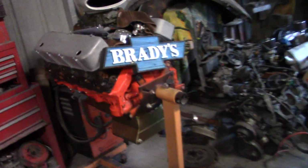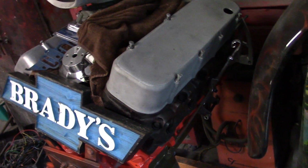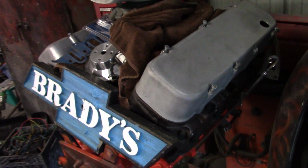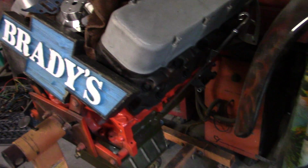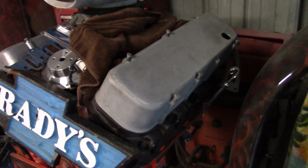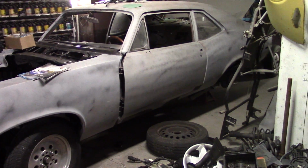So this is pretty much just a stock motor with a set of nice heads on it and a little cam. It's getting rusty sitting on the stand. It needs to be finished, but it's pretty much done. There are just some things in there that are going to really limit the potential of the car. This is more of a Steak 'n Shake cruise type motor, and if you ever got into a race situation, you might be in trouble. Anyway, I'm thinking it needs to be at least as fast as the Volkswagen, and might need a little more power than I've got on the stand over there.